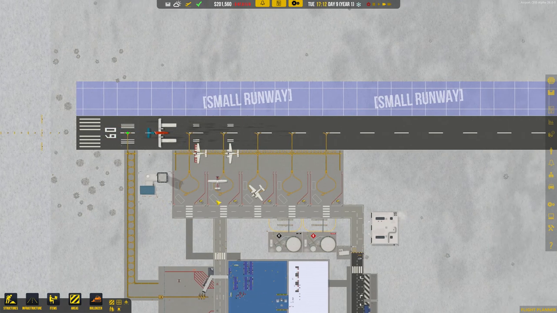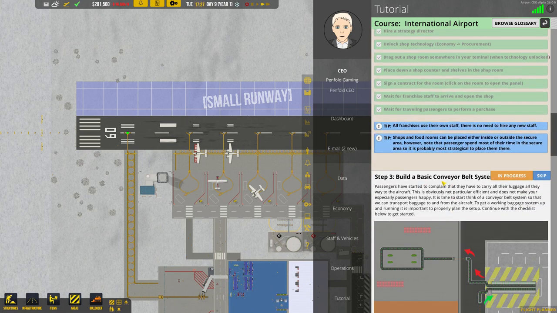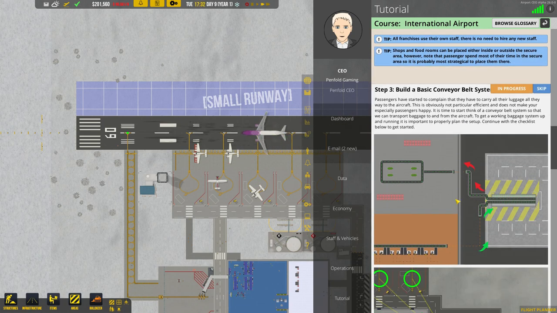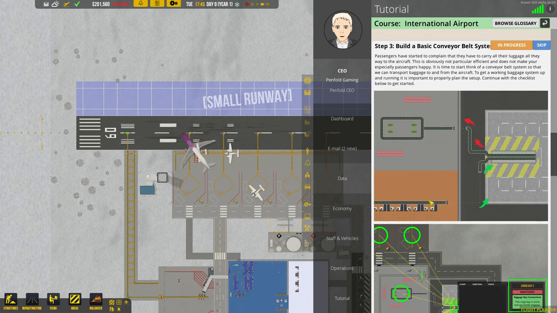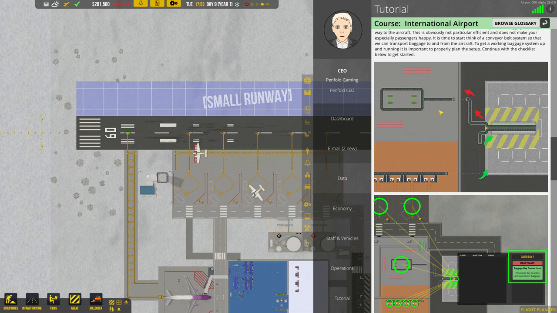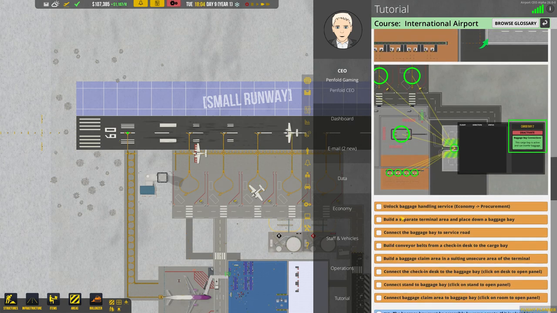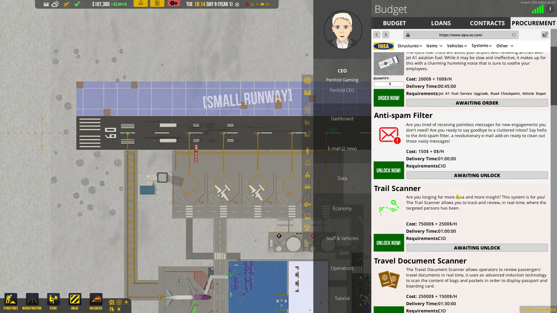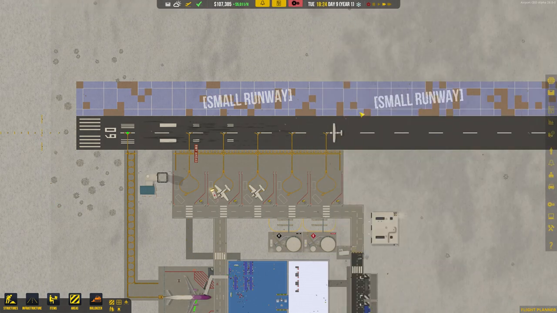I think we're going to need a bank loan to carry on through our tutorial, because the next step is build a basic conveyor belt. So basically we need to start allowing passengers to check in their baggage. As you can see here, there are some pictures of how a basic layout would be, all linked together with check-in desks. So these are the steps we need to do next, which is unlock baggage handling services and procurement. But if I remember rightly, I don't have enough money at the moment, especially now I've just built this runway.